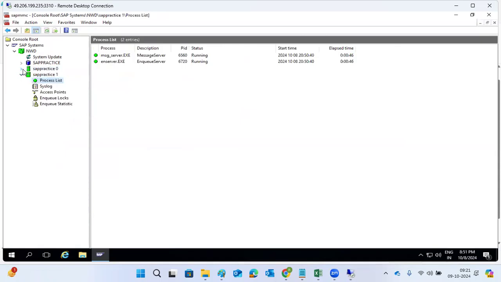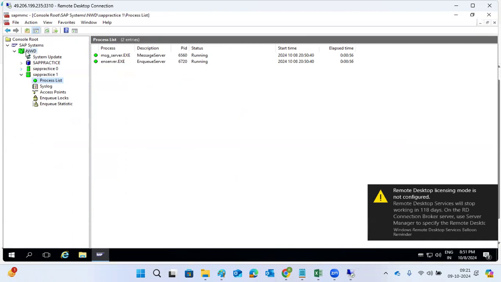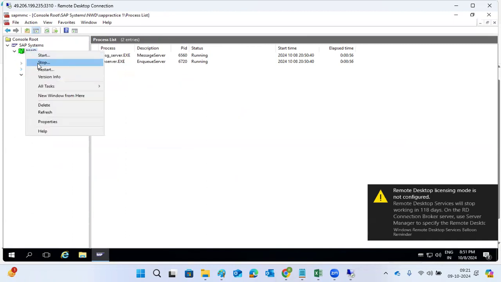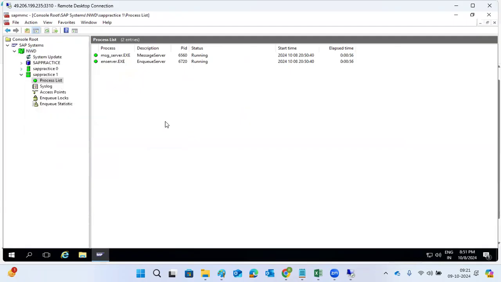It is started here. If you want to stop it, right click and you can stop it here. If you want to start, you can start it here. Whenever you are starting and stopping, it will ask for the SID ADM user ID and password. We discussed it, right?